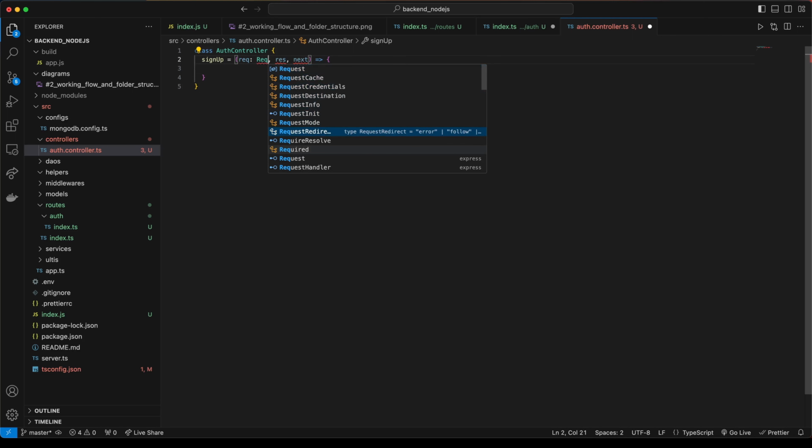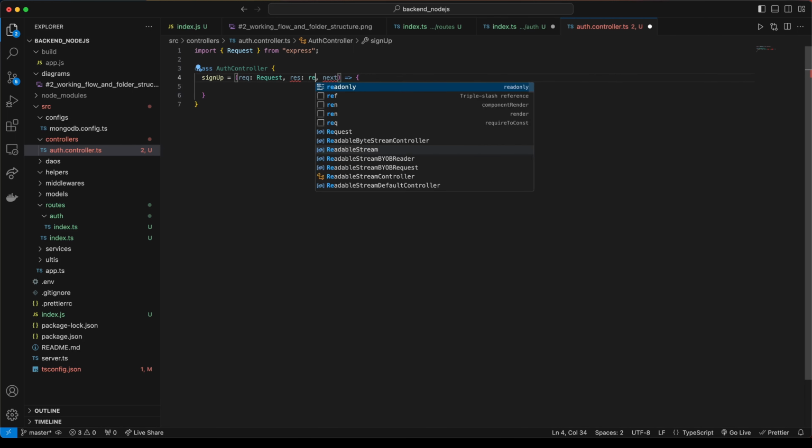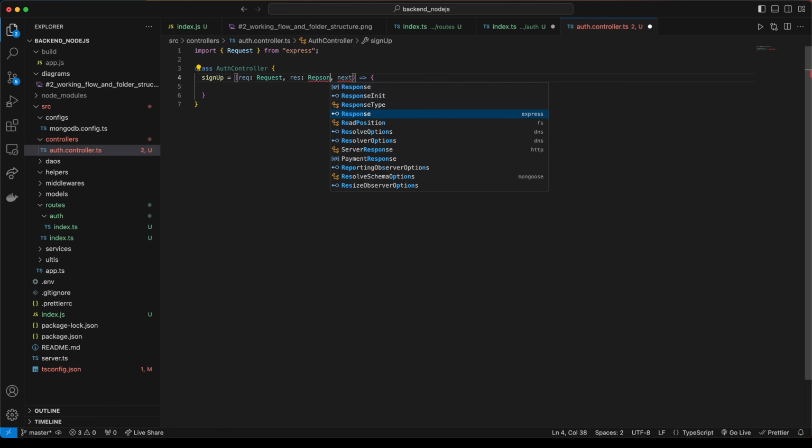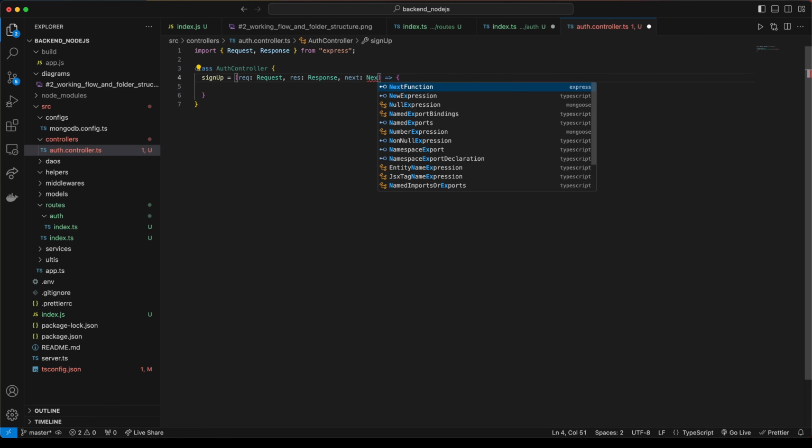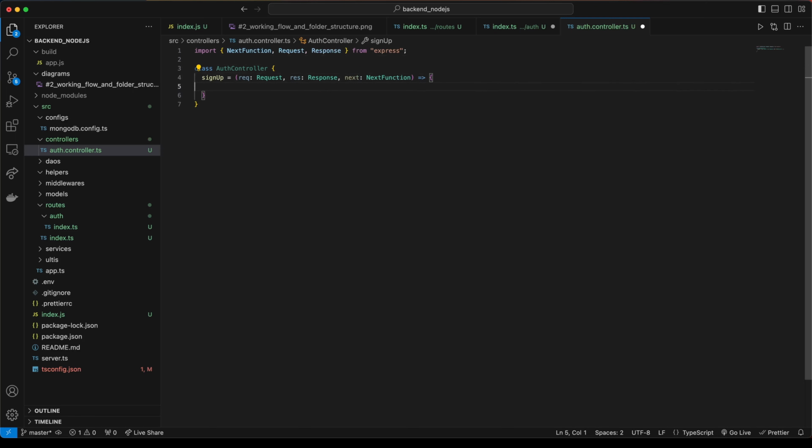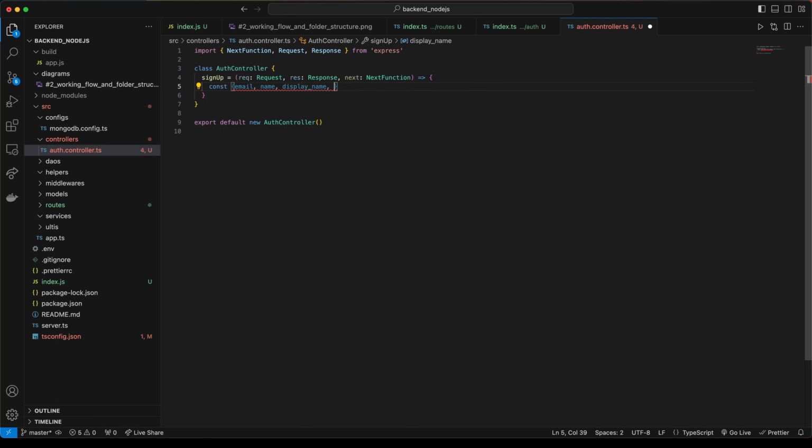So I will get email, name, display name, and the password from the request body.